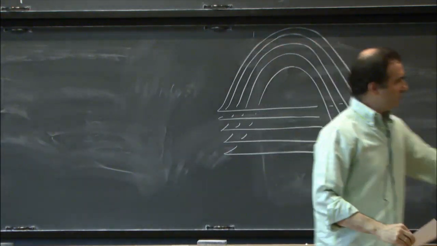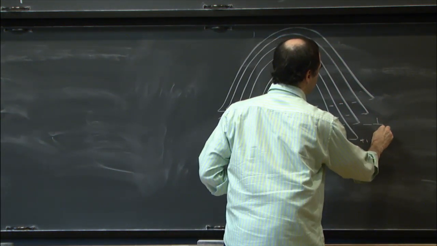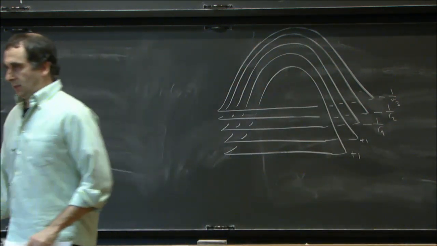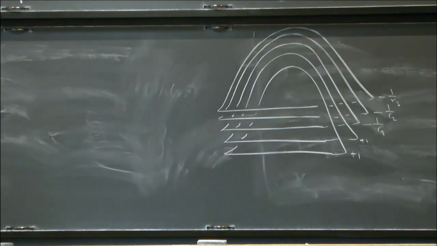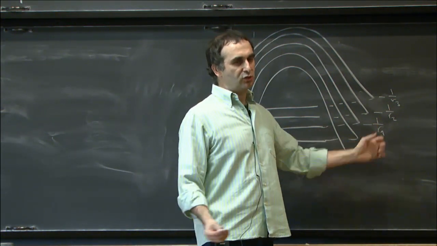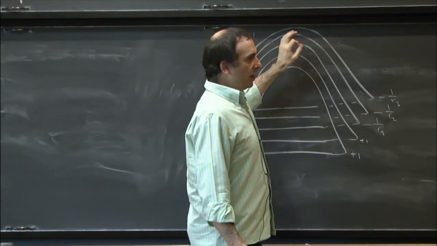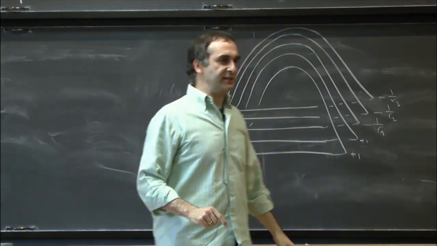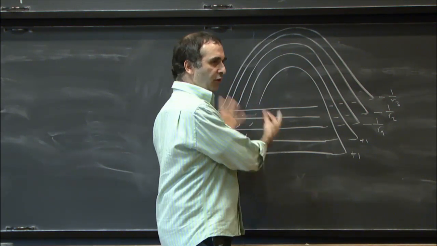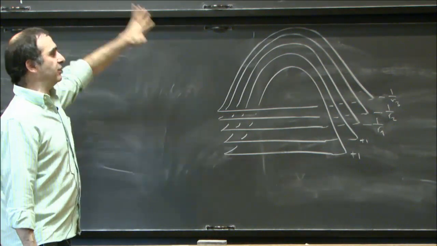So instead of having plus 1 surgery, now we have to do 2 plus 1 plus 1, and all the others do the surgery which is required by the topology of the 3-manifold. Again, these are not plus or minus ones. These are like negative rational numbers. So what you have to do is to expand them into continued fraction expansion, add further curves or knots. I don't want to draw them, and then add the necessary number of zigzags. So this picture, in fact, determines a finite number of contact structures. Some of them tight, some of them not tight. But the theorem says that all the tights will appear among them.